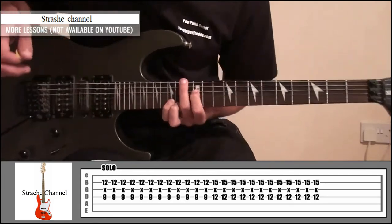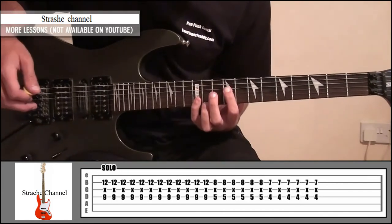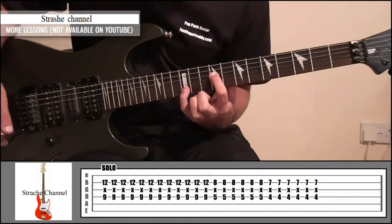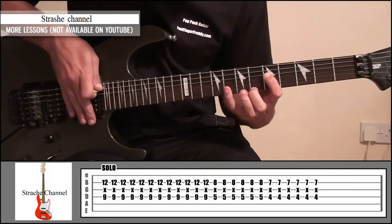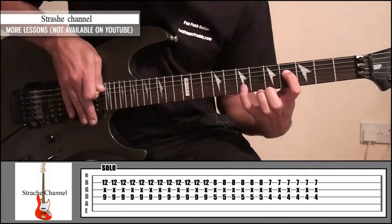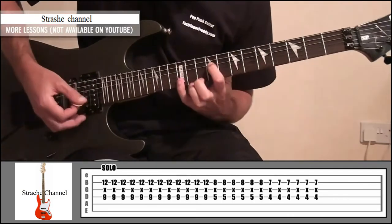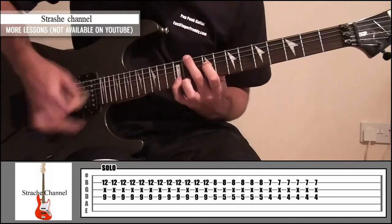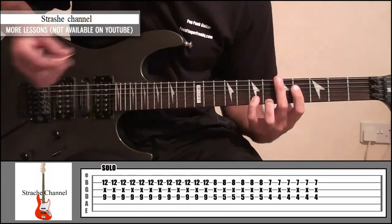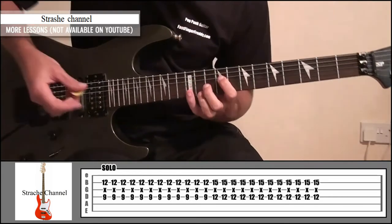Okay, something like that. If you look at the next part, go back down to 12, to 9 and 12. We're going to play that 12 times and then slide it down to 5 and 8, play that 6 times, and then down to 4 and 7. And then we're going to play that 6 times, so in total then. Something like that, right from the start of that section.